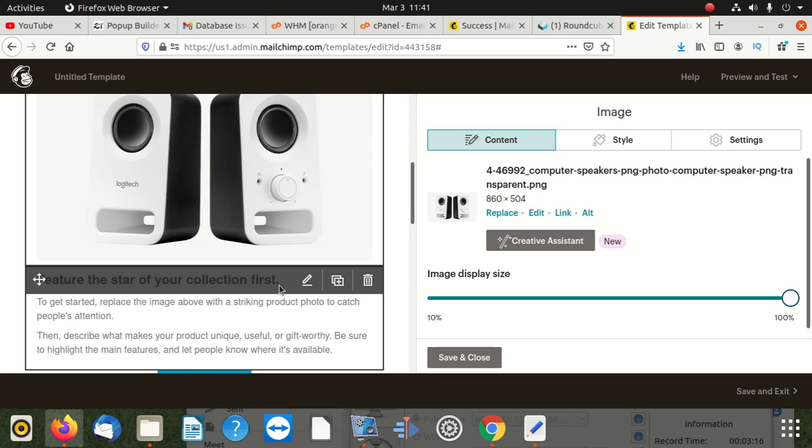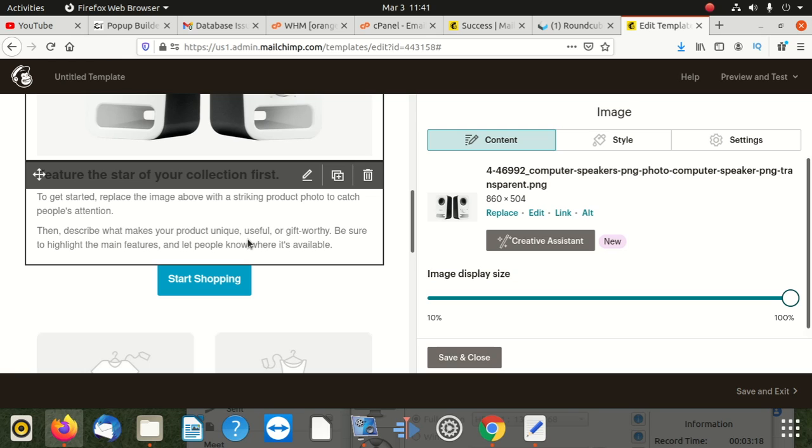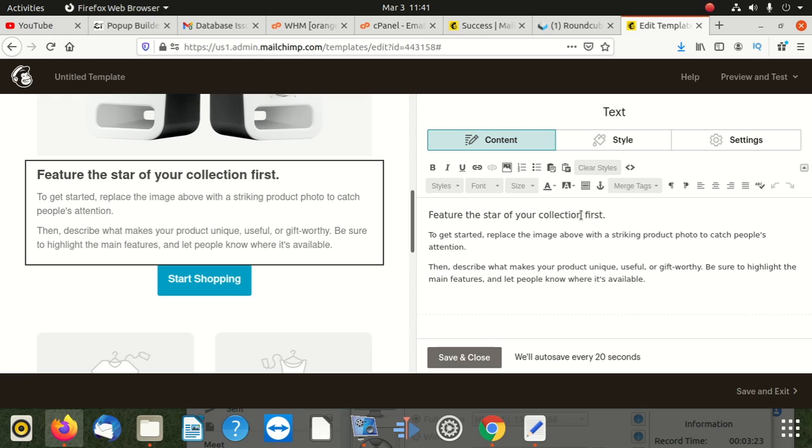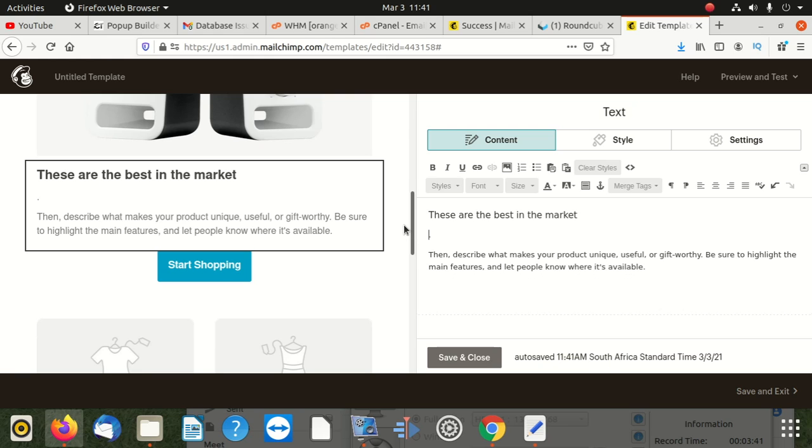Let's do that. Then after here, you can see there are things like this. You can see features to start collection. You can see these are the best in the market. You can just try to do some simple things there and say don't forget to order your own set.